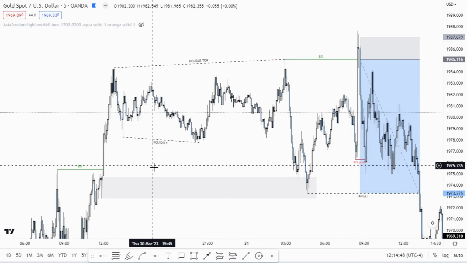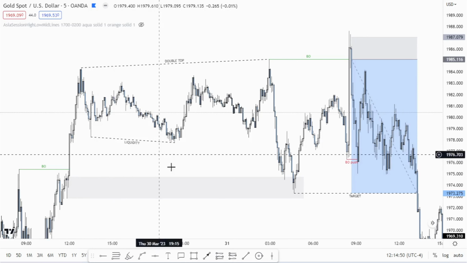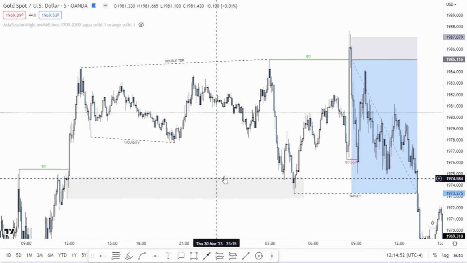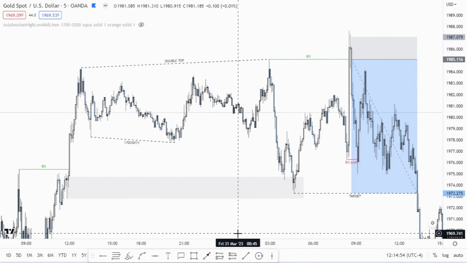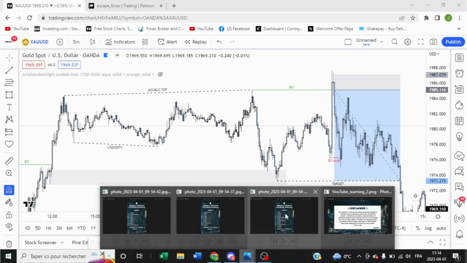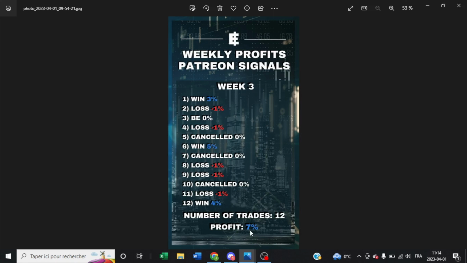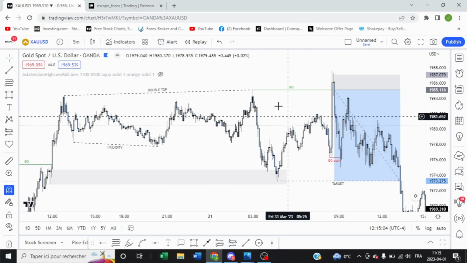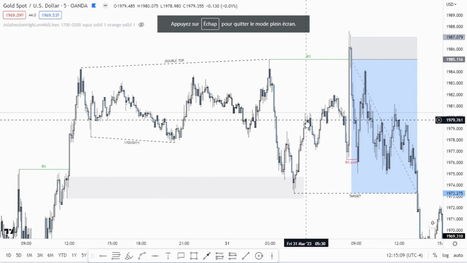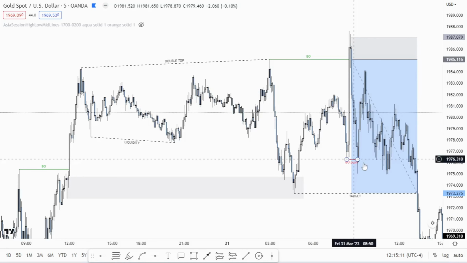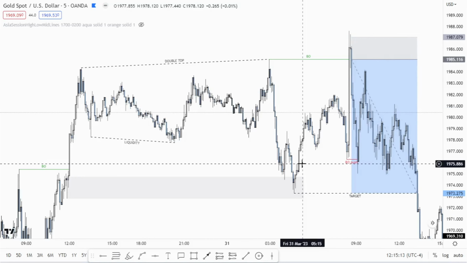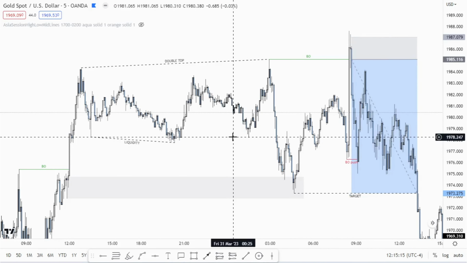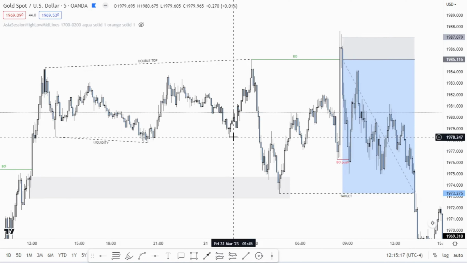And yeah, but still guys, I'm a human, so I sometimes make mistakes, but still we're ending up the week with a beautiful 7% profit, which is not bad, but still we could have made a better profit this week. All right guys, so this was the thought process behind this trade and the reason why I made some bad decisions for the day. So I hope it makes sense, guys.